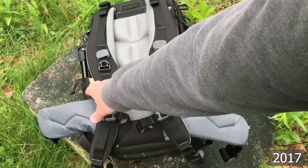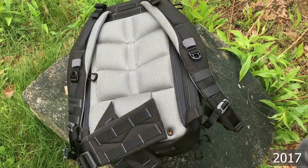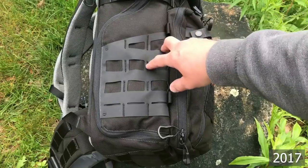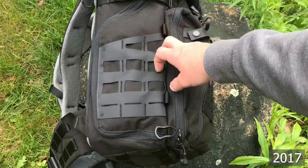You can see right here, they do have Cordura, so high-quality fabric, as you would expect from Vanquest gear. My experience with Vanquest across the board is that they just make good quality gear. Good quality stitching in between each section. It's not just a single line of stitching. It's quadruple or at least triple stitch, it looks like.